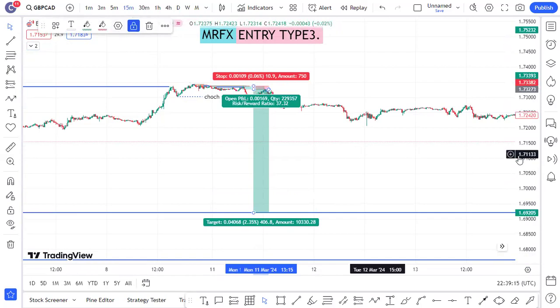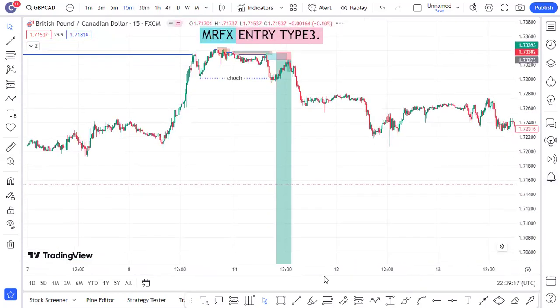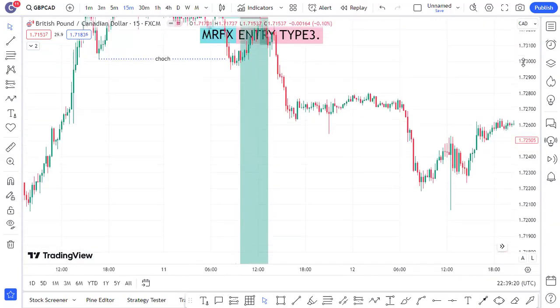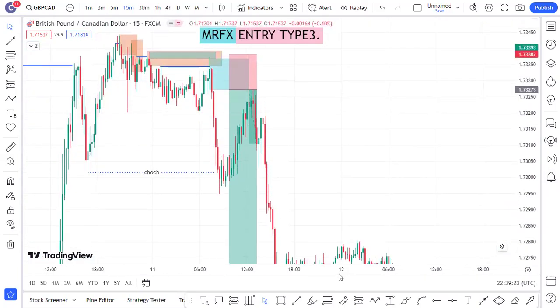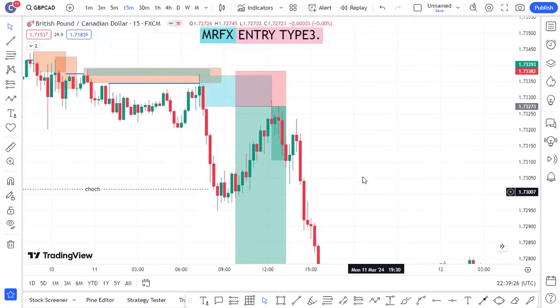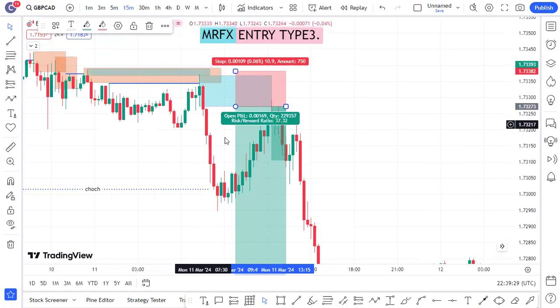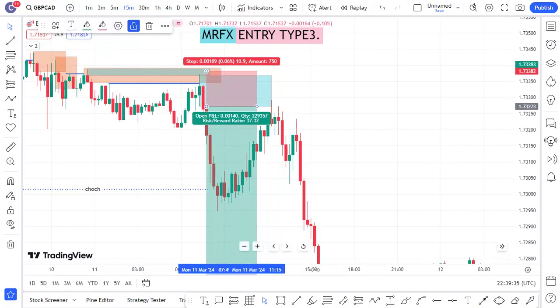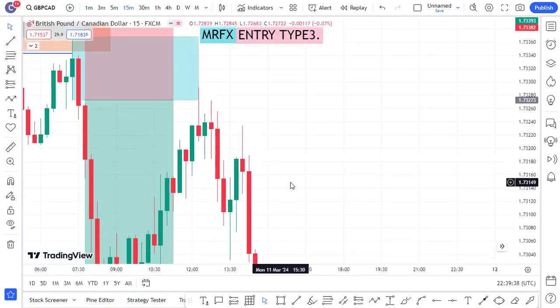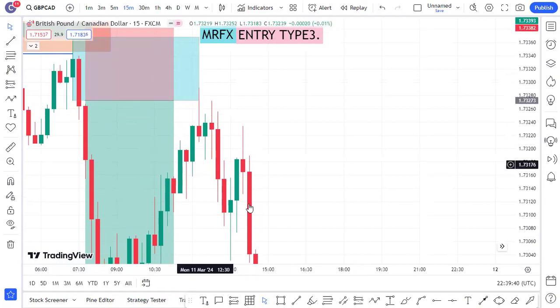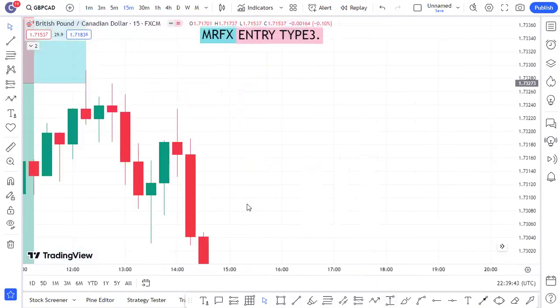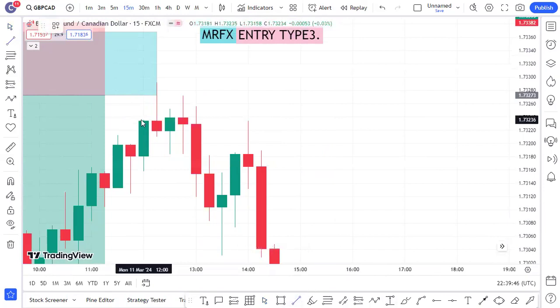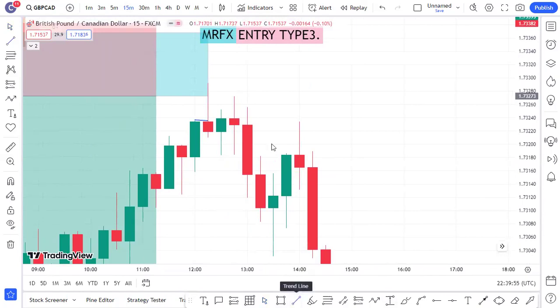Let's lock it. And go back and see if you can get another entry, because remember I said that one setup can give you more entries. You don't have to open many positions on one setup, but one setup can give you more entries. So this one, you just push it aside like here, right? This is entry number one. Let's see if this market gives us entry number two. You can see this candle here tapped in our point of interest, and it also swept some liquidity, right? When you sweep the previous candle and it closes with the body, you can take another entry. You can see right here.